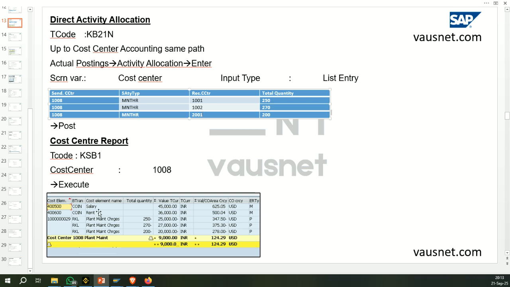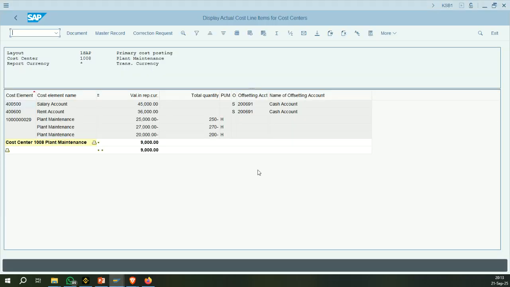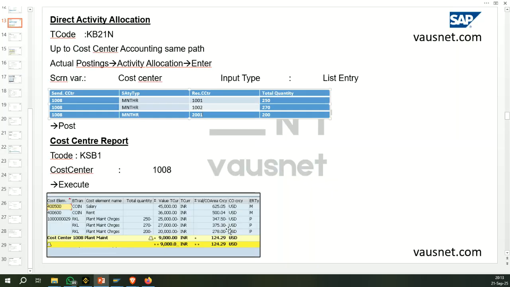Salary, rent, client monthly charges, total quantity is 250, 200. And it will distribute. It has distributed to 70.